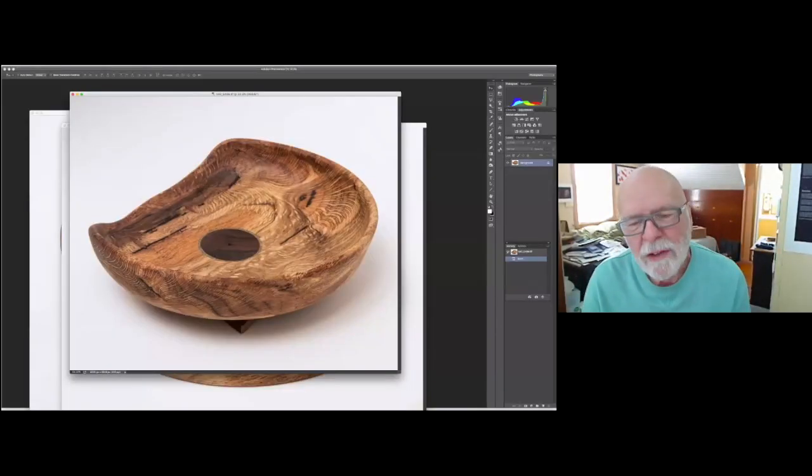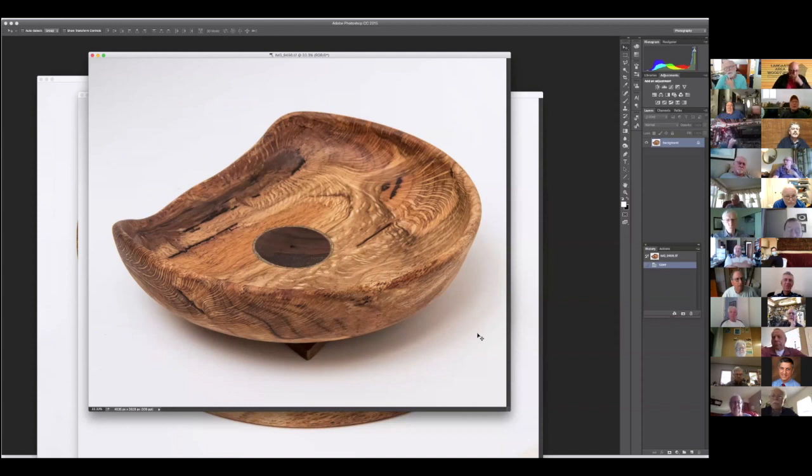This is, I don't even know the tree. This is a tree that came down at my son's lawn down in Winston-Salem, North Carolina. The city, as they do, cut up to the edge of the road, but left the stump and the roots and everything there. So I spent a Thanksgiving helping him cut up the roots. And I said, Tim, I want to take some of those roots back and see how they turn. I never turned roots before. Well, you can see, I think it was pretty lovely. It had a lot of dozy spots. Matter of fact, the first one I did, I about lost half of my jaw and teeth because it was dozy and broke away, and I had forgotten to drop my shield and it hit me right on the side of the face, but I did not lose any teeth and was wiser afterwards.